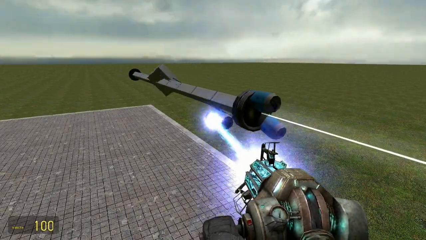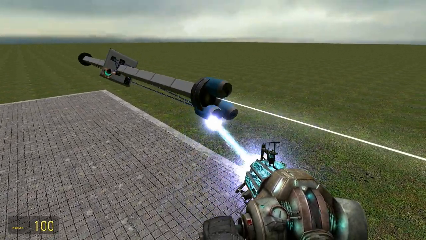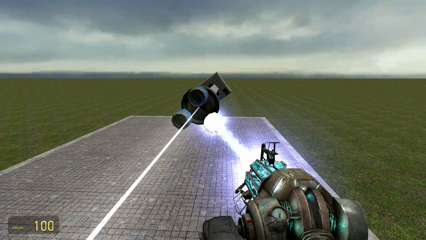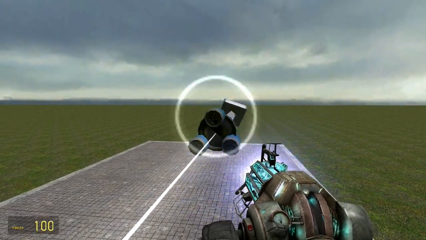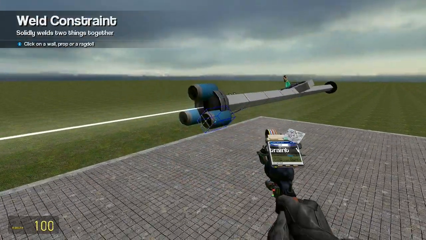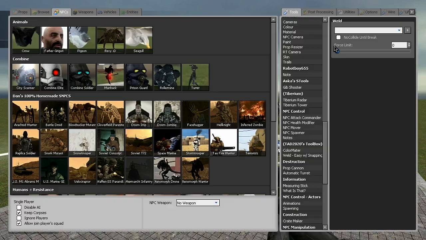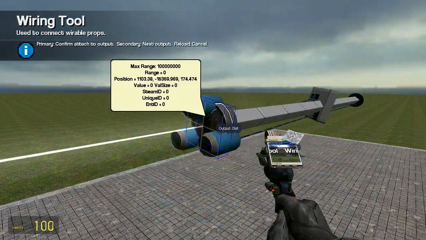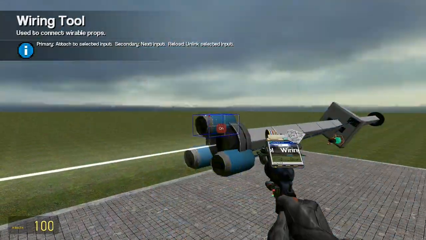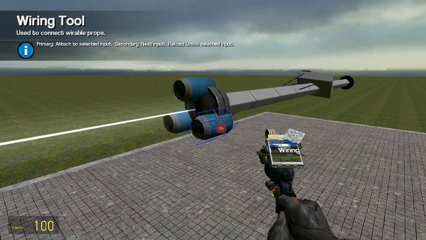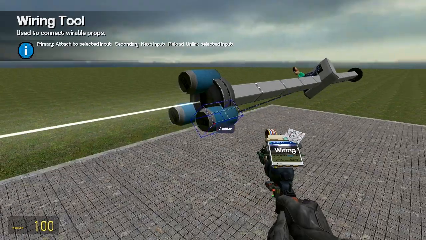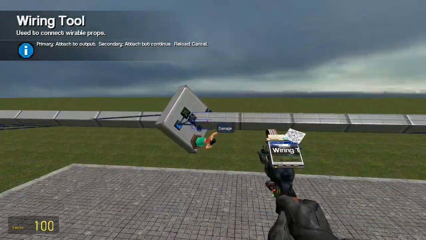That way if the ranger was the smallest bit off, it'll fire. And now go ahead and, yeah, there we go. Move this up a bit. And then you want to weld all these things together, and then wire on to output distance, each one, and then damage to. You could probably create a constant value.